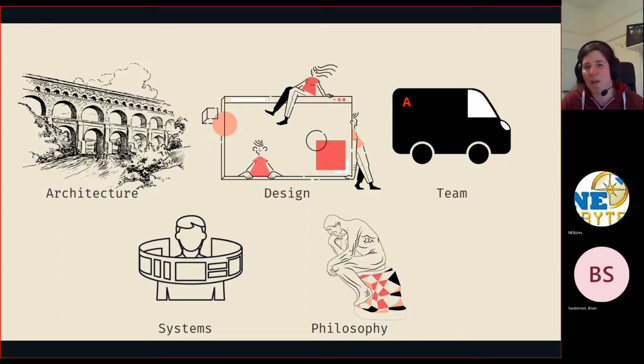These are worthy rabbit holes. And I even put philosophy here. You might think that is a little bit pretentious of me, and that's okay, because these two things, architecture and philosophy, are things we deal with every day. So might as well have some link to it and stop being kind of afraid of it.